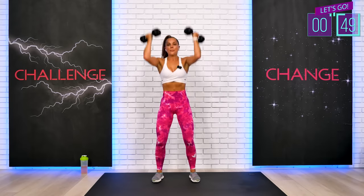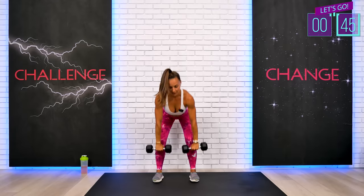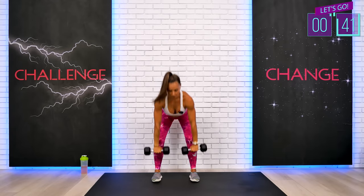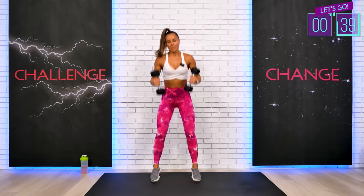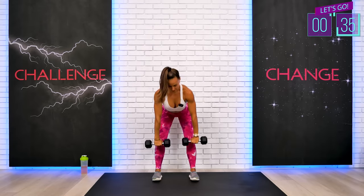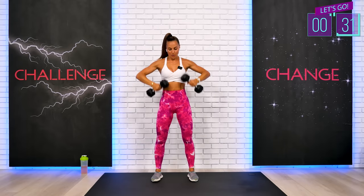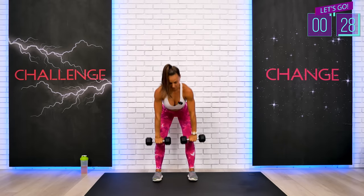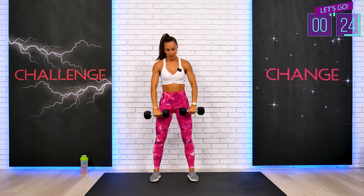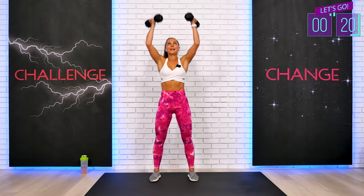Soften your knees. Brace the core on a clean. One, two, three. Clean it. Get under those weights. Clean it up. Quality. We got this. One, two, three. Clean it up. One, two, three. With the quality. Push it. One, two, three. We got this.